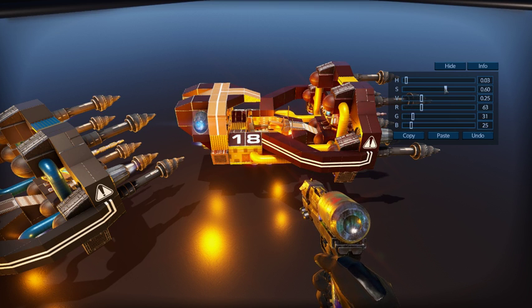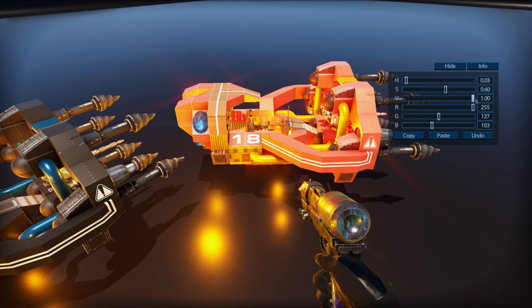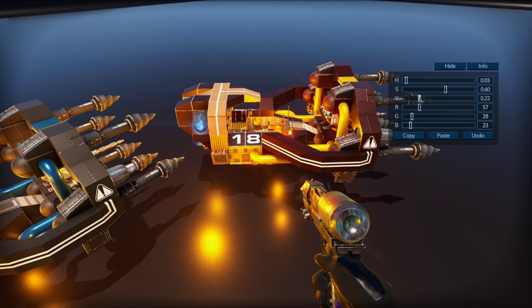So in the middle, it's kind of grayish. The value is basically brightness. It goes down to black and then all the way up to really bright. So that's hue, saturation, and value. The red, green, and blue also do the same thing, but you're mixing red, green, and blue together. So if, for instance, this color looked a bit too red, I can adjust out some of the red or add some more of it, and then that adjusts the slider so that it gets to just the right color you want.